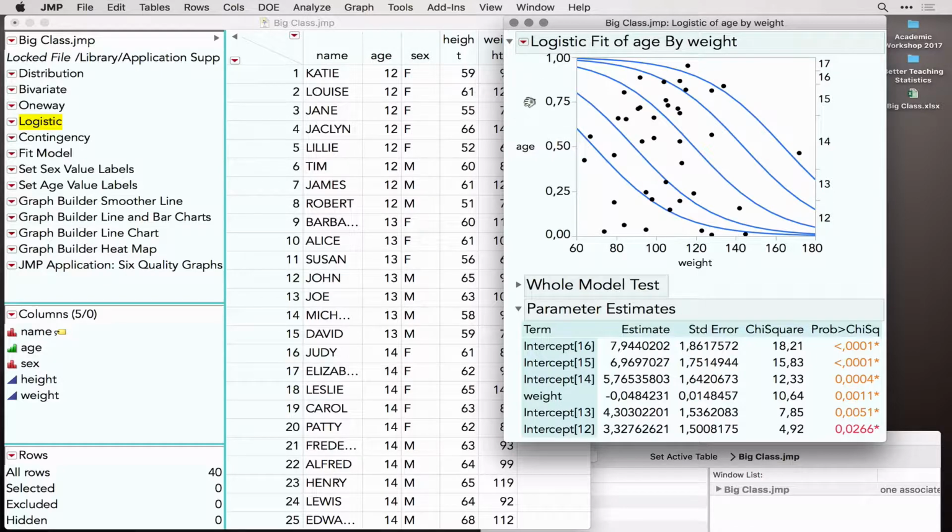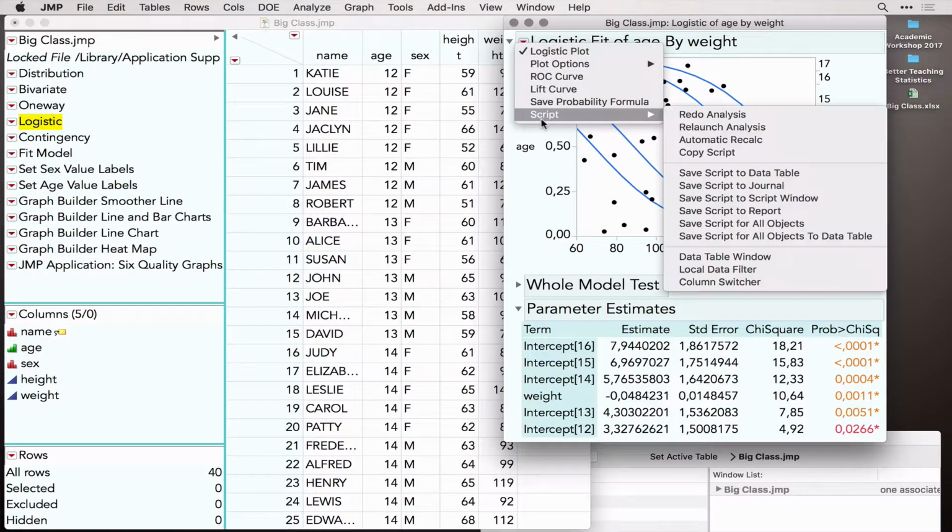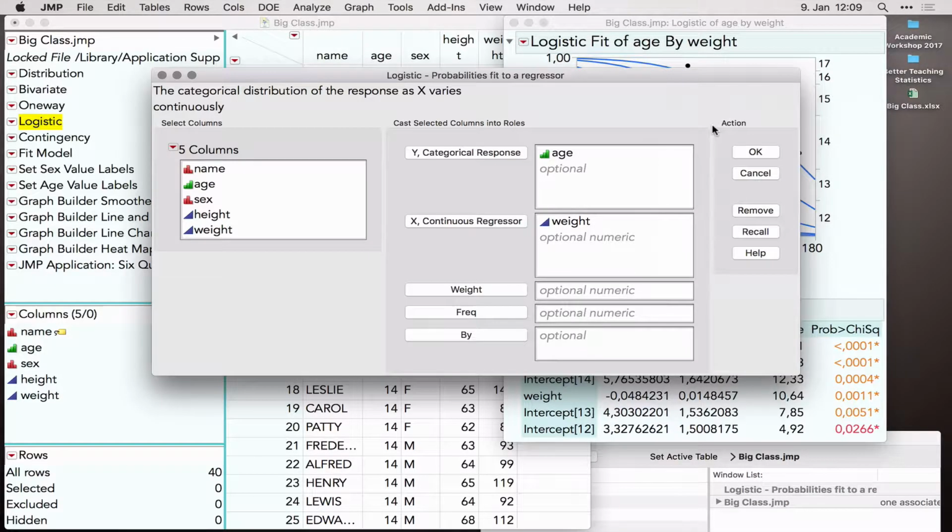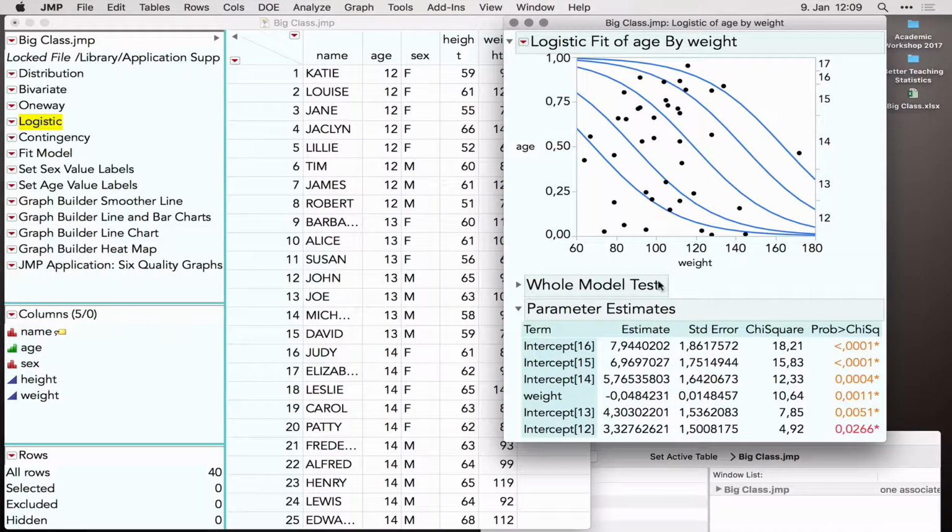To see how any report was created in JMP, you can always open the script submenu on the top red triangle and relaunch the analysis. And then you see the platform used and how the variables were configured. Please note that not all sample data scripts generate output due to some features not supported by JMP Student Edition.